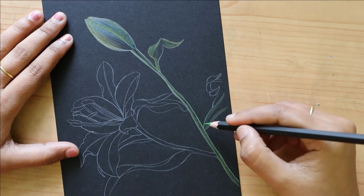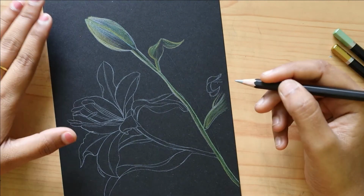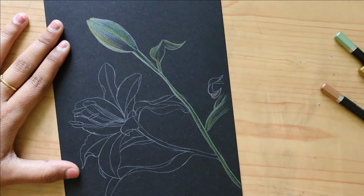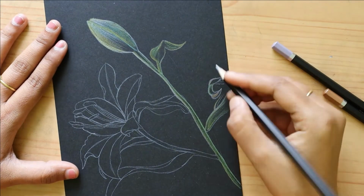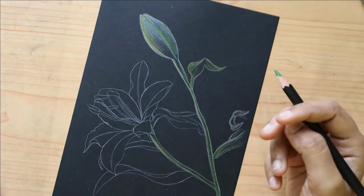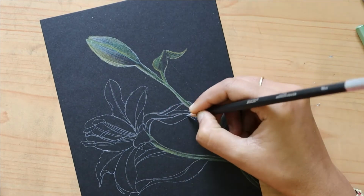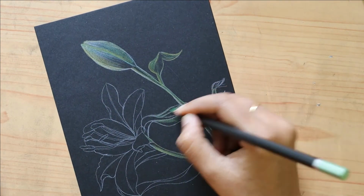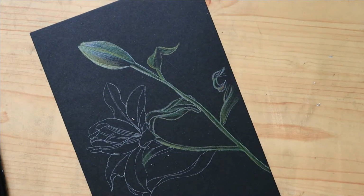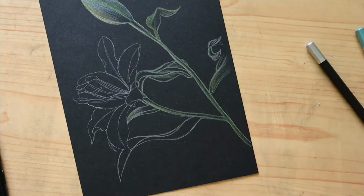These pencils are very easy to lay down on the paper. There is no friction. I am applying them very smoothly. Here I am using silver and green shades. Also gold shades where it is required.